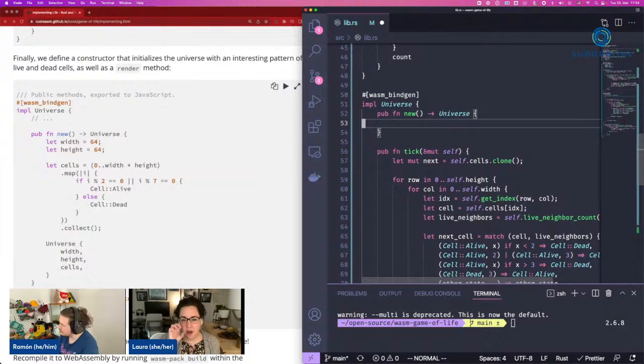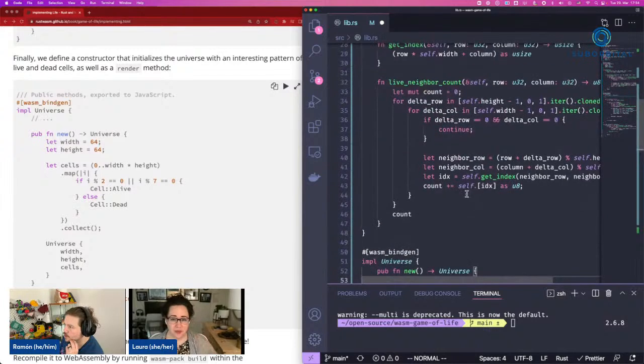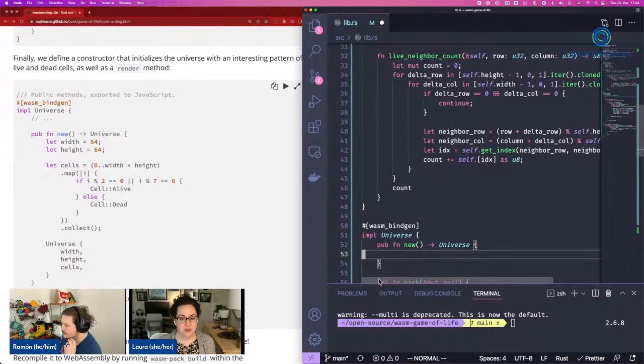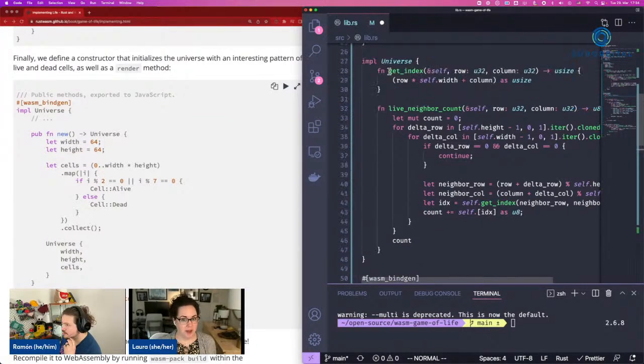Okay, so we're putting all of these... what you just moved. Sorry, can you walk me through what you just moved into where? I'm sorry, I kind of went too fast there, didn't I? So we've got two functions here: get_index and live_neighbor_count. You might have noticed I didn't put pub on them. Right, because they're not public.